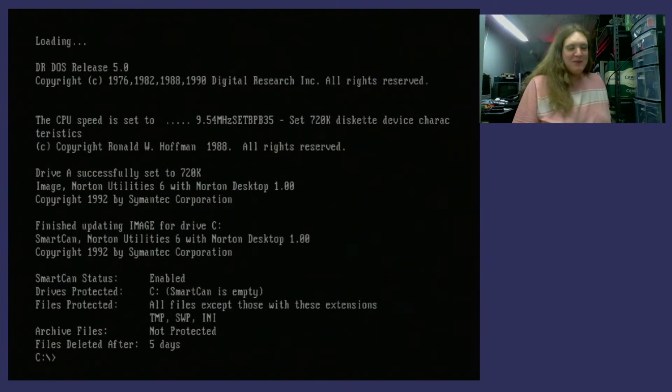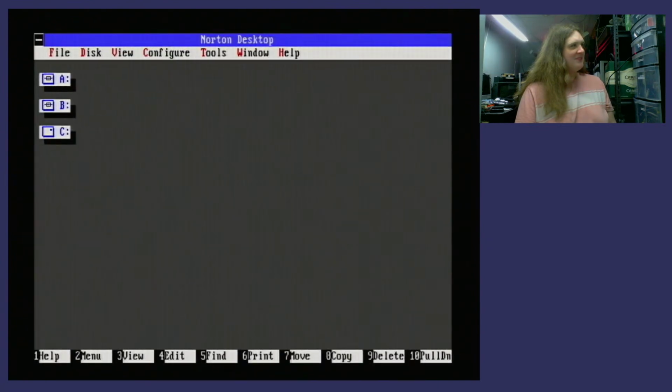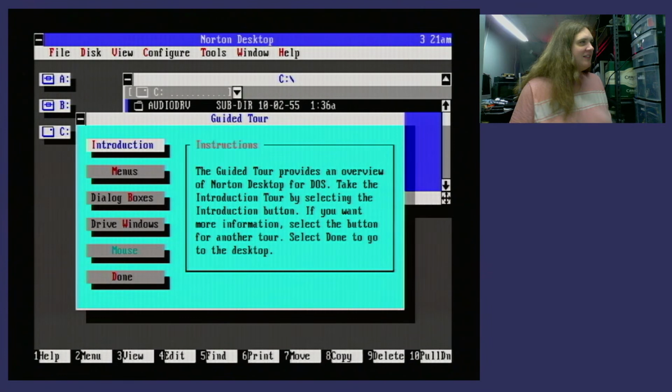Boy, that added some time to boot up. Okay, is it just ND? Wow, and there it is. Welcome to the Norton Desktop. Would you like a brief tour demonstrating how to access the program? Sure. Guided tour.